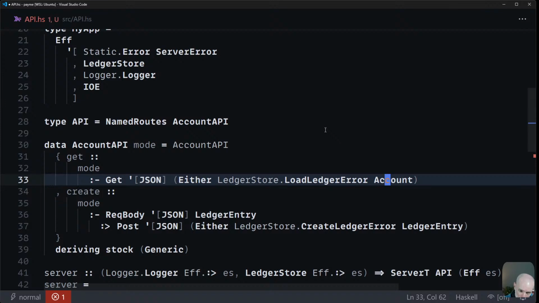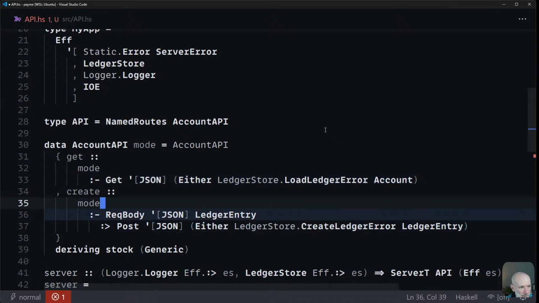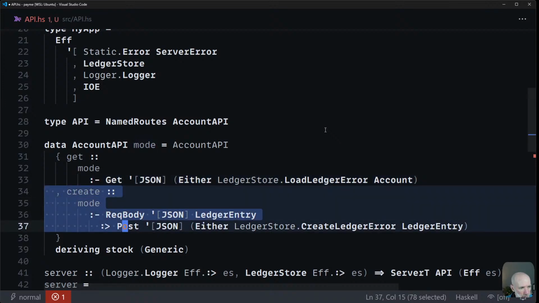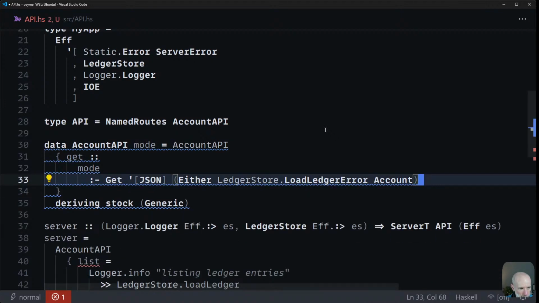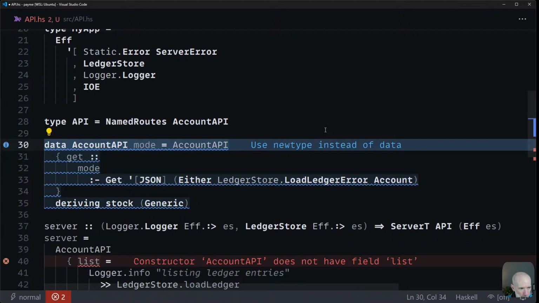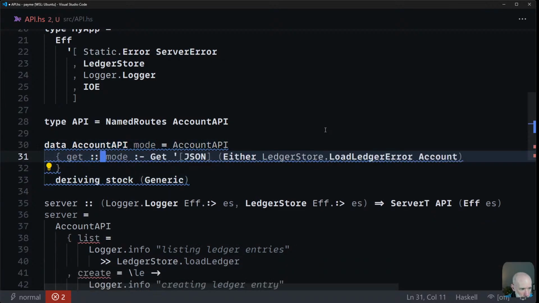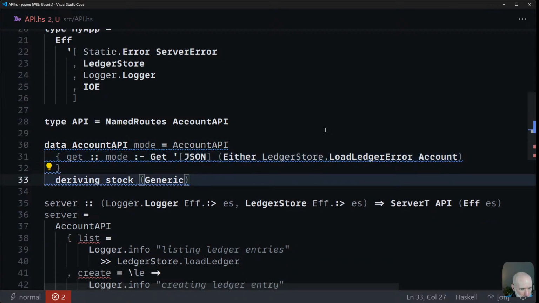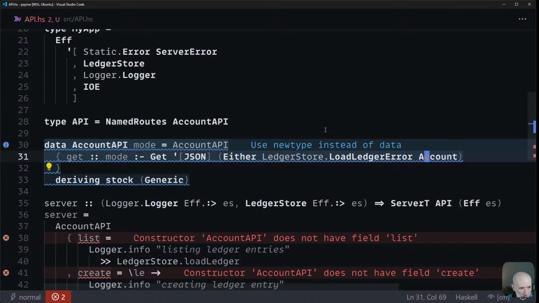I'll start with a single account, but it's probably going to be an account and some ledger entries. The create endpoint, I'm actually just going to delete for now. I'm not going to create it yet, and I'm going to ignore the new type thing. Okay.